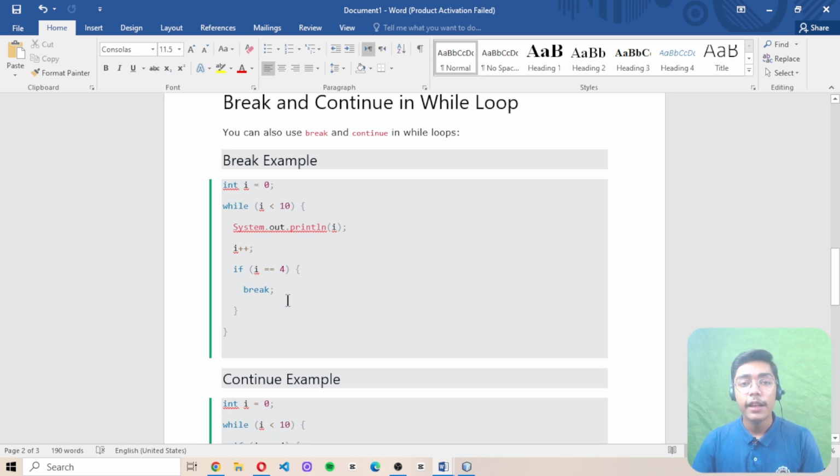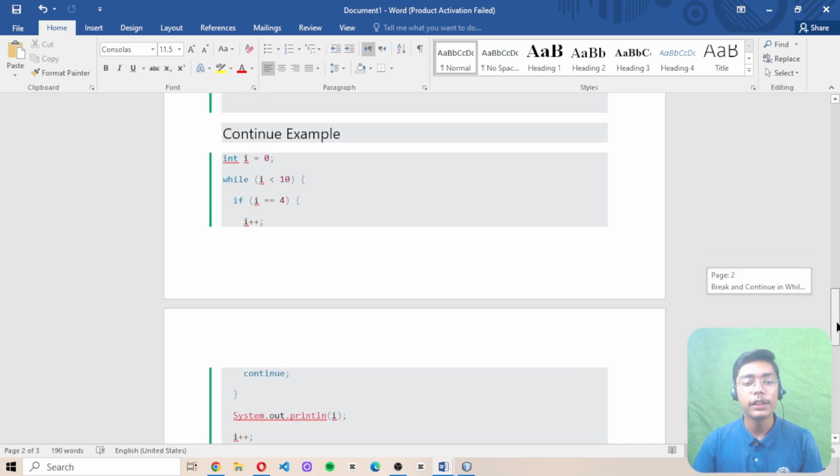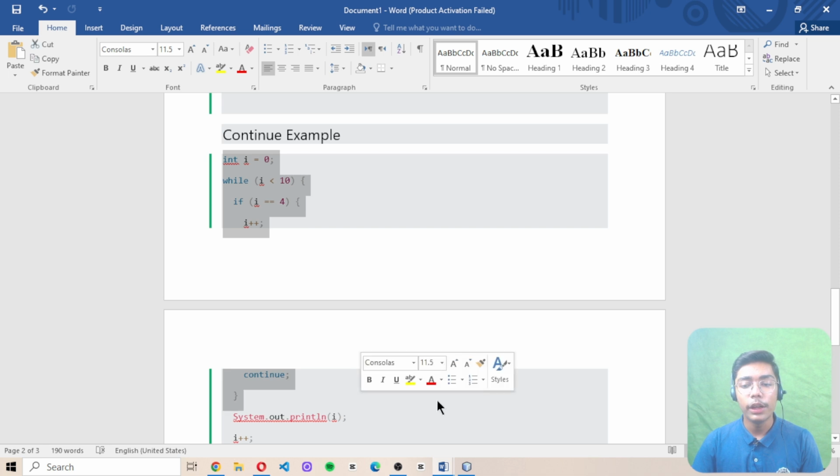But after that, when you have used this break keyword here, it will break everything and your loop will be broken, and you will not get anything printed. Nothing after all these things which we have written at the top before the break statement. Then moving down, let's understand how we can use continue statements. This is the example of how you can use a continue statement.